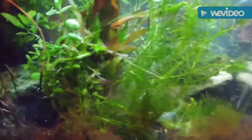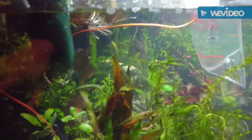Let me see if I can get a shot from over here. It's hard to see, but all that back in there is plants, plants, plants, plants. Everywhere, plants. Look, all the way through there. Nothing but plants. So, just wanted to show you guys this, and show you the new platies.